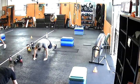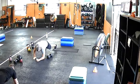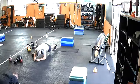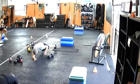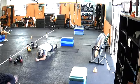Dumbbell plank walk up, drag under. So I did yesterday's workout. It was a fun one, went by fast. Definitely feeling my legs. Today might be a bike riding day. I think I'll be on the trails.